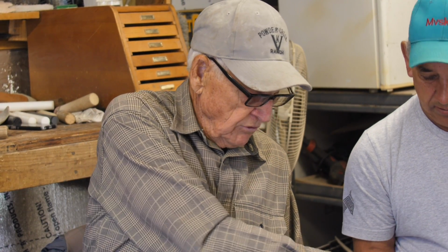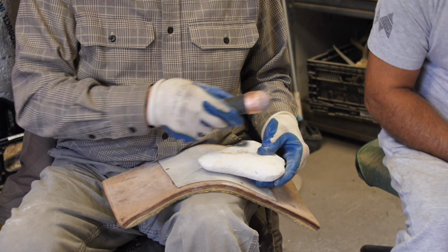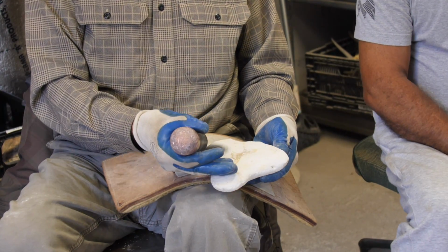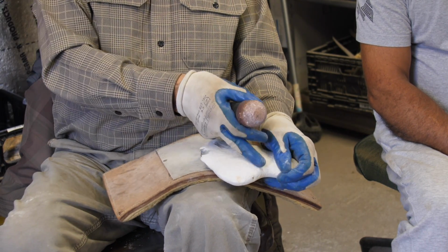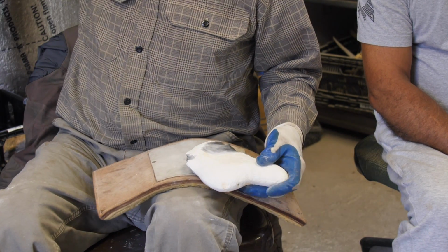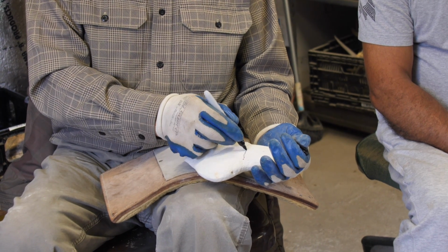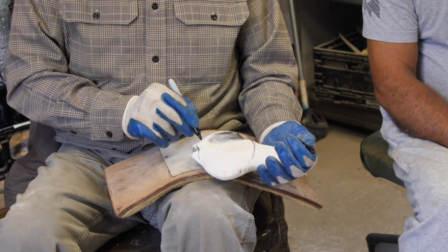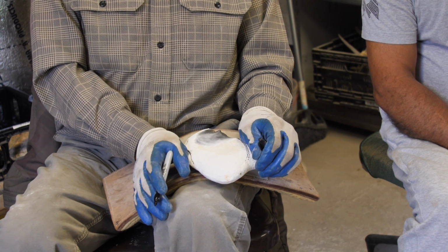You see your heavier billet here. That one's not heavy enough. I need a little heavier one. Let's knock this little horn off here, and we'll have the major part of that. I would mark it off here first. I've got a pen. A lot of times I mark off where I'm going to have, so you can see that well, and there's where this particular object will come from now.